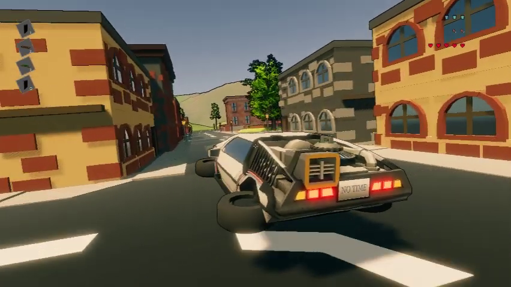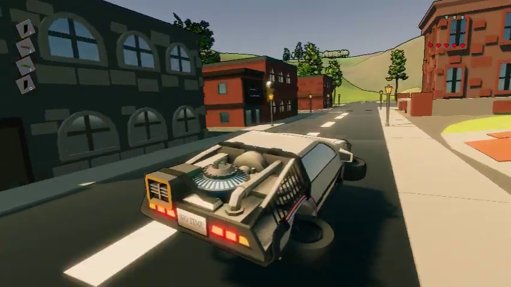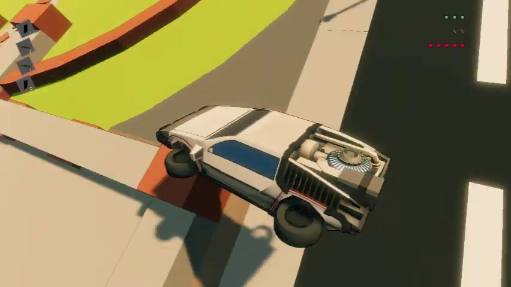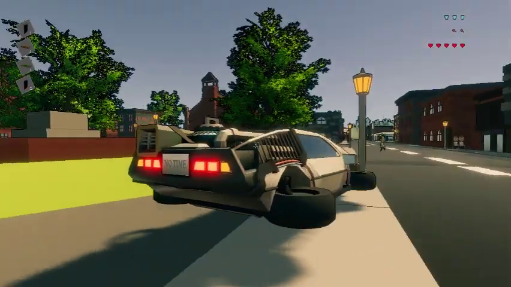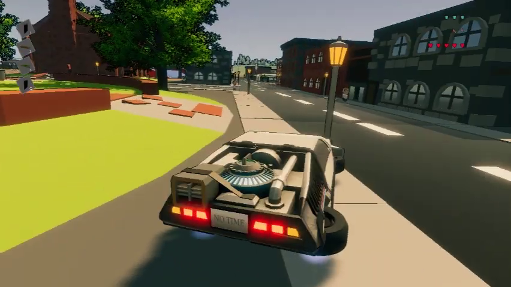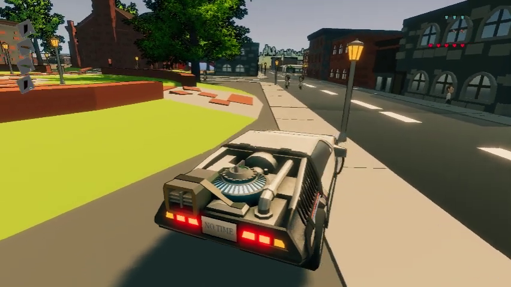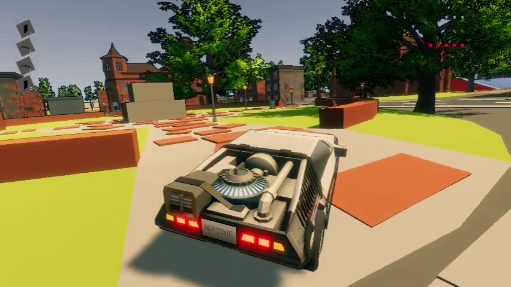So the only other places you can really go that I found is there's an empty store there. I'm going way too fast. There's Sandy's Ice Cream. Okay. Just drop. There we go. You can't interact with the pedestrians. You also can't run them over. I have tried both. Believe me.